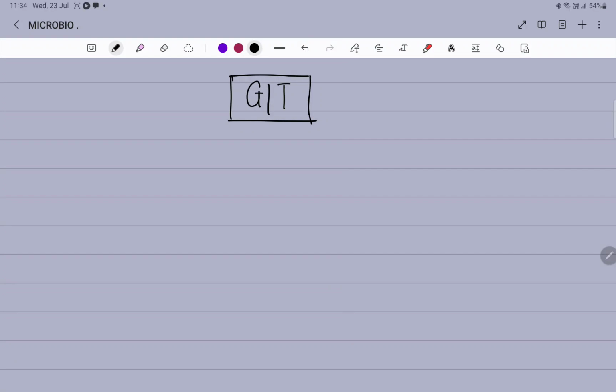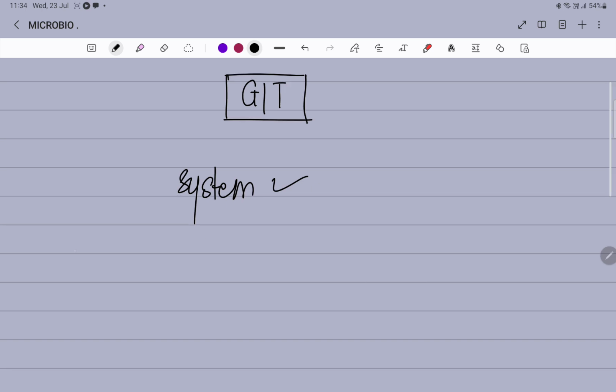Welcome to the series of microbiology on one page. In this series, we are going to cover all the topics of microbiology system wise. How are we going to cover them? System wise, and we are going to write the entire chapter. For example, today we are doing food poisoning, and we'll be covering that on one page. So, let's start with it, and I'll be sharing the notes later.